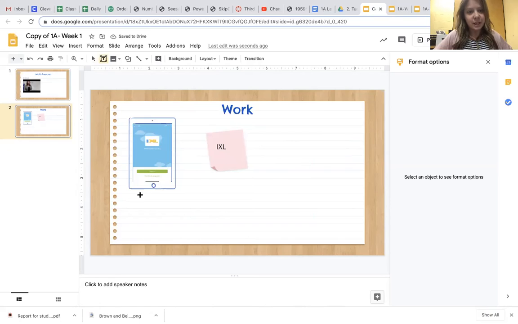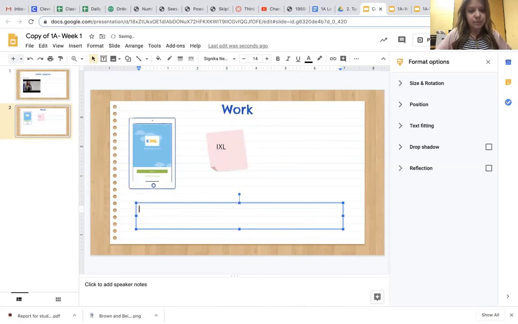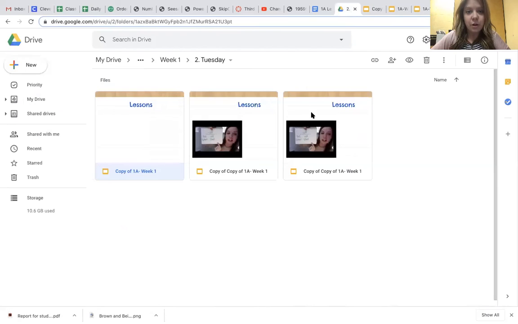And then for text, I'm going to say the name of the assignment. So I'll say assignment and then put the name of the text. And then I would just rinse and repeat for all of these days until I have math, reading, and writing, and then Tuesday is complete. And then I would do the same for Wednesday, Thursday, Friday. And that's how I'm prepping.